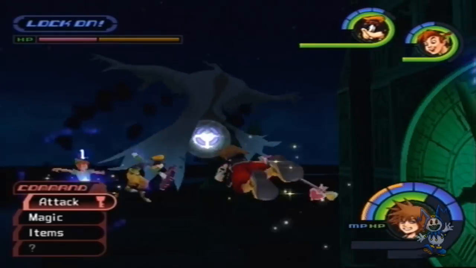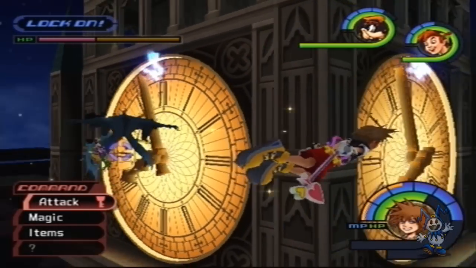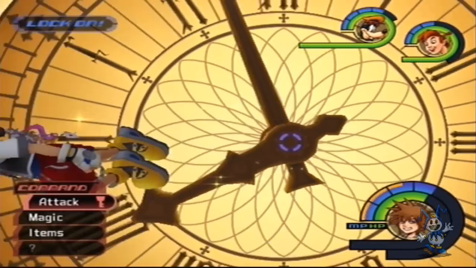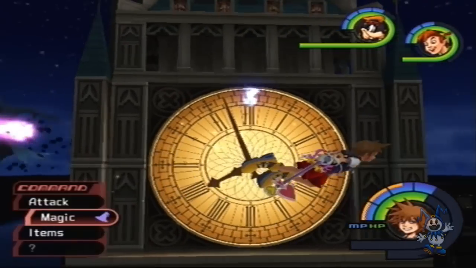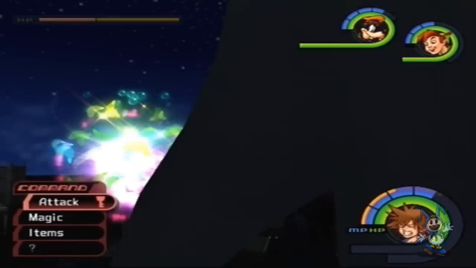So anything I haven't gone over? Lady Luck Keyblade, how to hit it. Oh yes, he's going to do an attack. It's where he slashes his hand at you, and there's an easy way to dodge that, which I seem to fail. There's the attack I was talking about. You want to heal as soon as it comes near you, because look, it takes off your health really quickly.